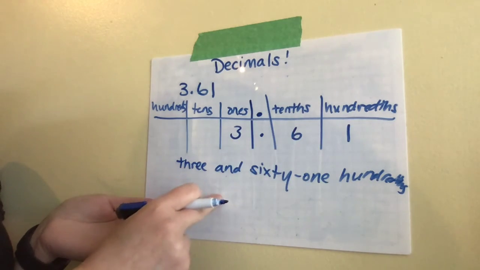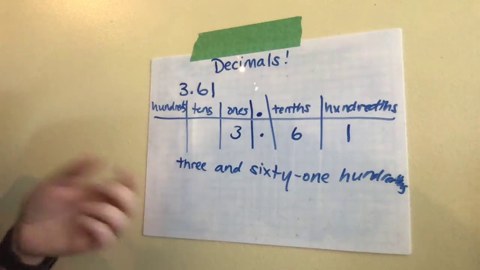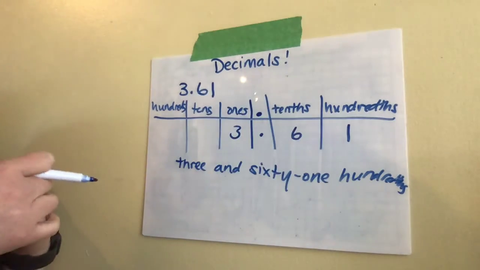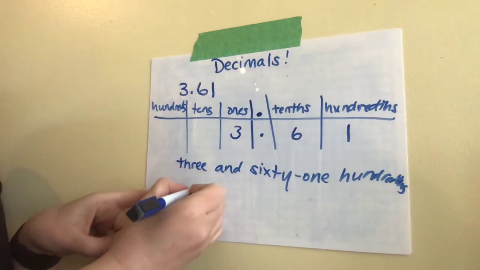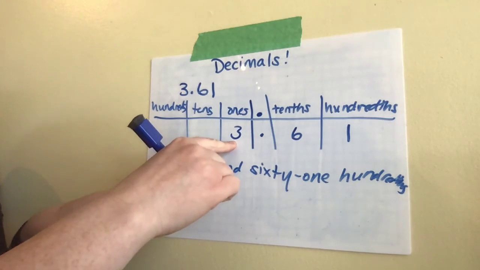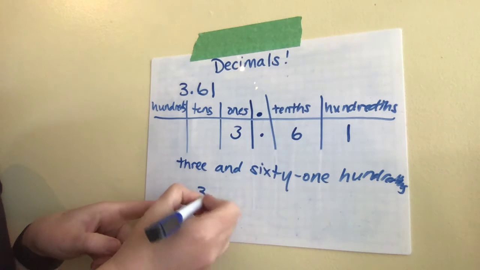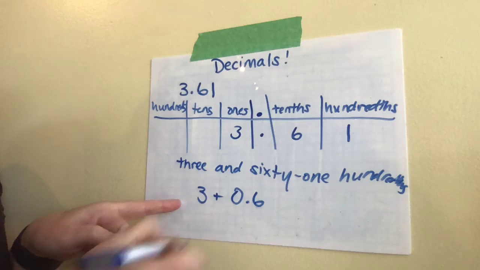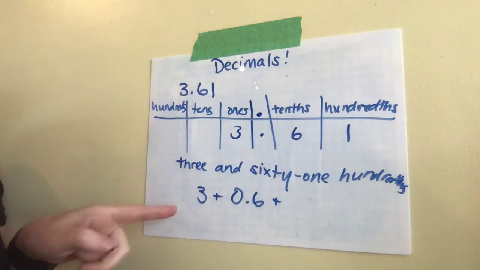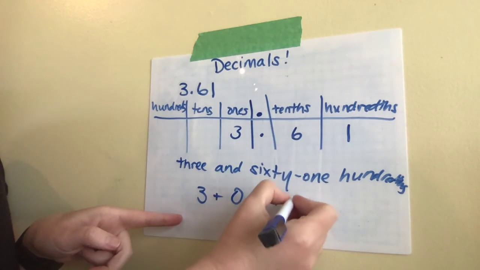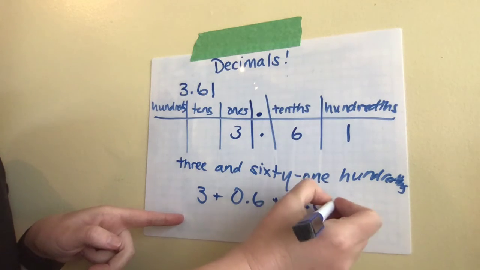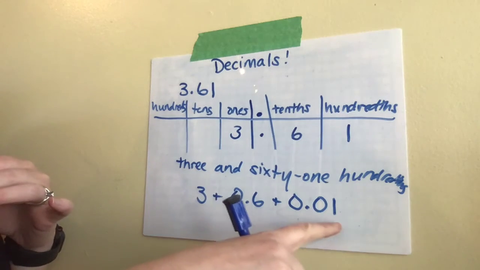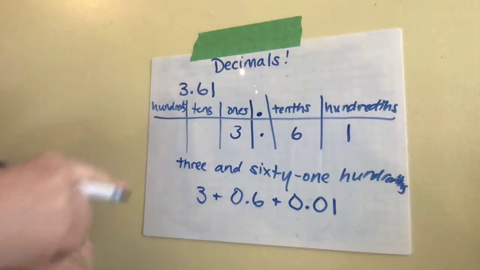Okay, I could also write it in expanded form. So that's when we put the pluses in between each place value. We've done that a lot in class too. So in this case, we have 3 wholes. We have a 6 in our tenths spot. So I would say plus decimal 6. And we have a 1 in our hundredths place. So I would make sure that goes 0.01. Anytime that we're working with the hundredths, we need to have 2 places after the decimal.